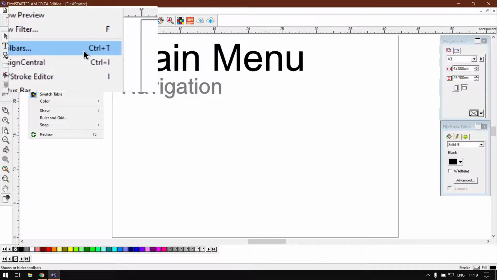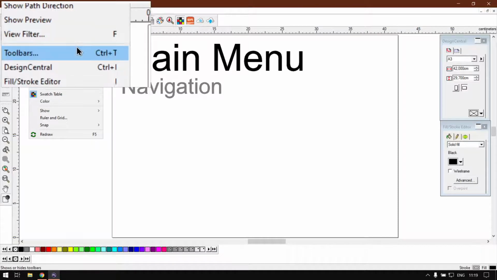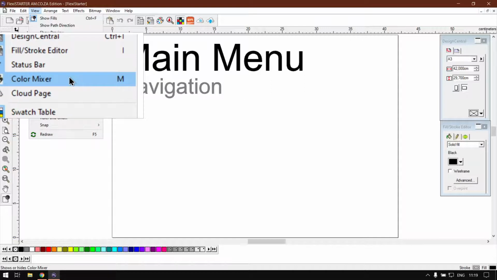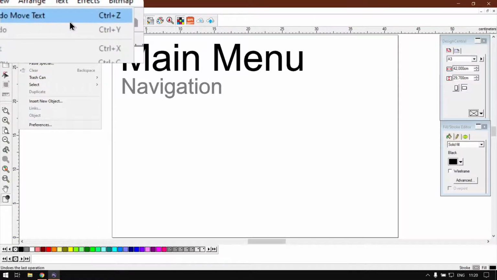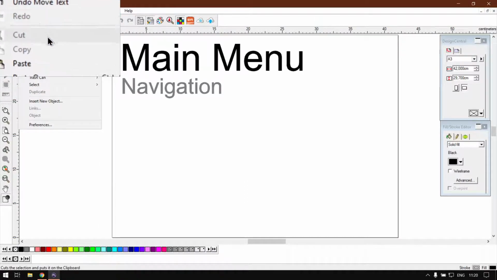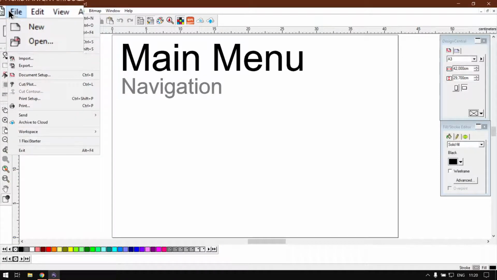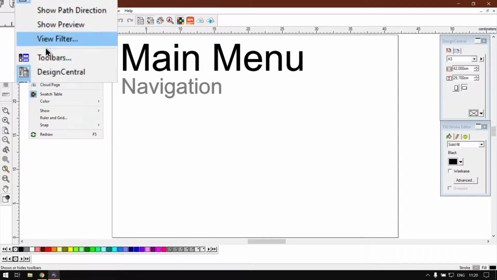I would encourage you guys to learn to use these, as they will really speed up your workflow once you get used to them, and only learn the ones that you need for your current workflow. If you're only going to be making certain designs and using only certain tools, then only learn those, I would recommend. But I definitely try to learn the basics. So undo and redo, Control Z, Control Y, cut, copy, paste. That is a good one to know. And obviously saving, so Control S. So yeah, that is that on the shortcut keys.